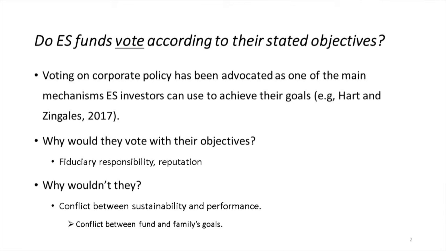Well, we listened yesterday about Maria Sunta's paper that sometimes there could be a conflict between sustainability and performance, right? It is not that clear that more sustainability is positively related to more performance. Now, the type of conflict that we are going to look at is not exactly the same that Maria Sunta discussed, but it's actually a conflict that arises in families that offer different types of funds. Funds that have an explicit environmental and social objective, and other more, let's say, traditional funds that are trying to maximize performance, right? So what happens when a family that is traditionally in the business of providing financial performance is offering as well environmental and social mutual funds? And what is the conflict that arises at the time of voting on environmental and social proposals?